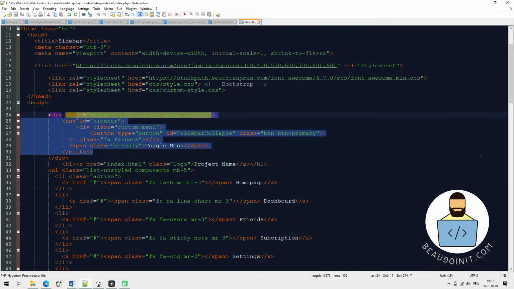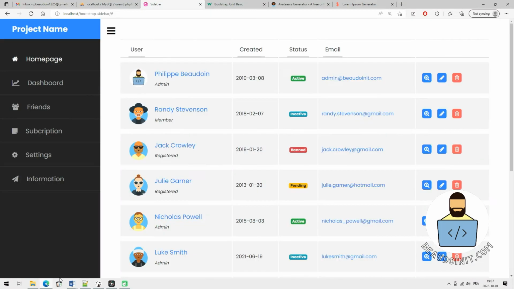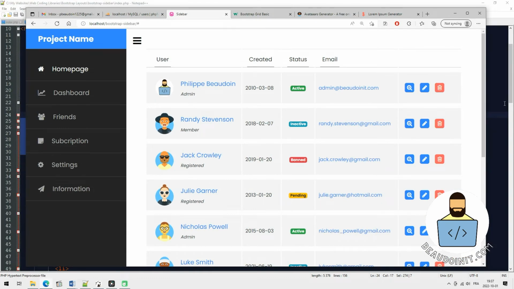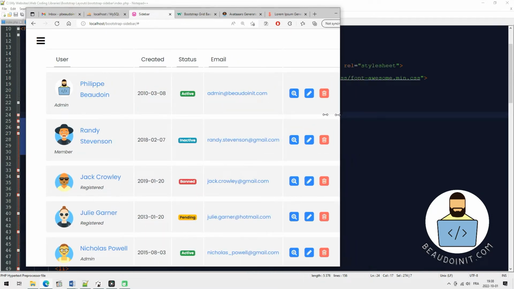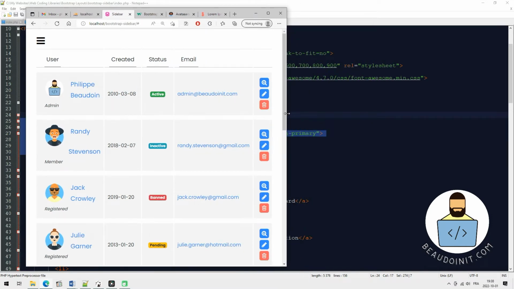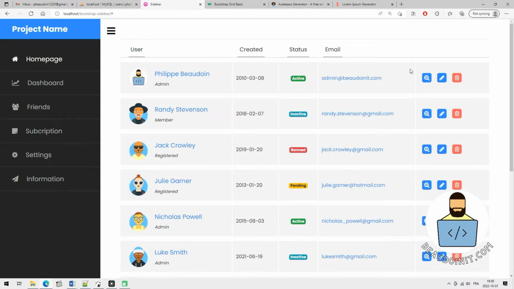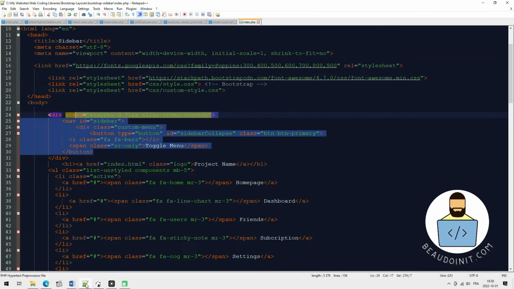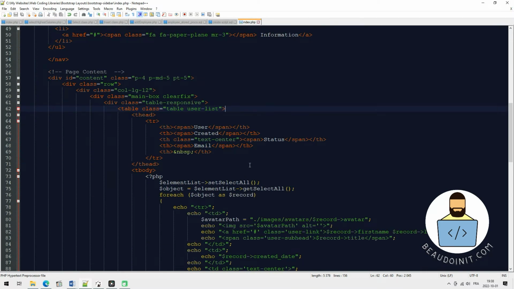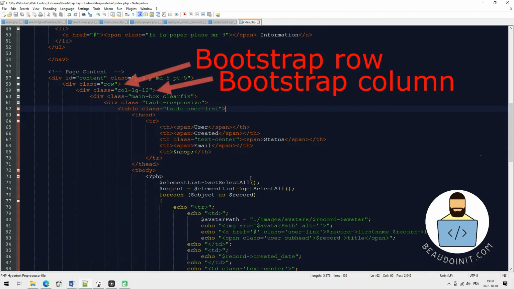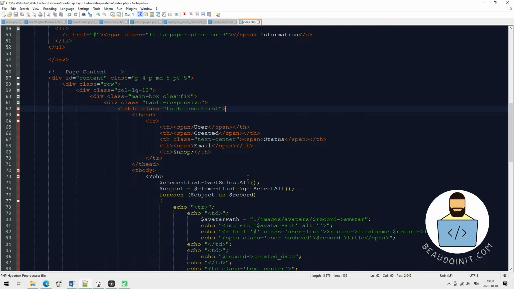The sidebar is collapsible. We have a button to toggle its visibility. On smaller screens, the side menu will be invisible by default and will show up when the user clicks the menu button. The page content is basically an HTML table like the ones we've used before, only now it's contained between Bootstrap tags, which take care of rearranging the layout according to the space available.